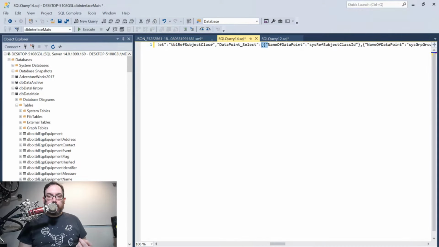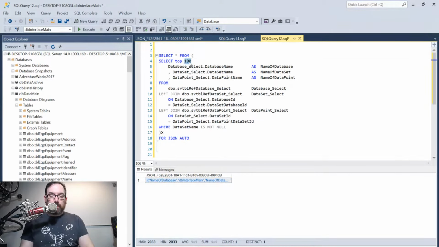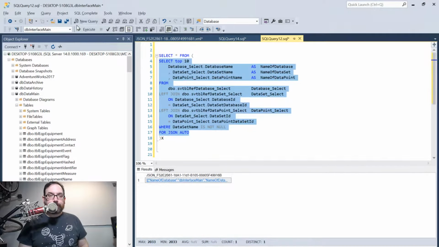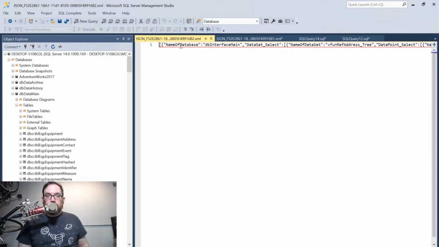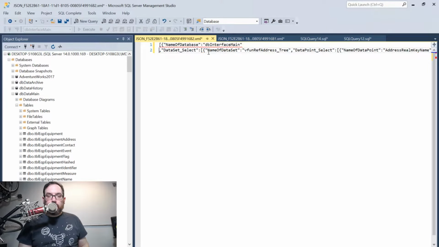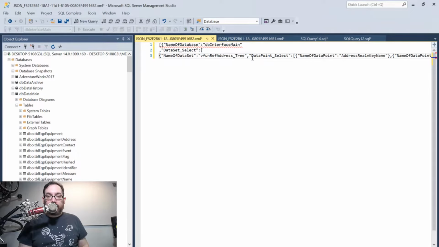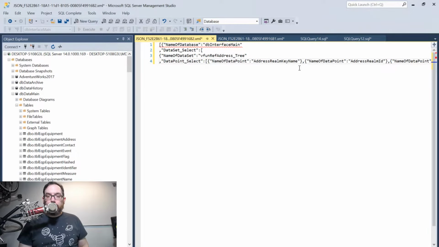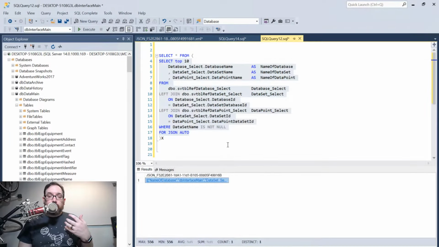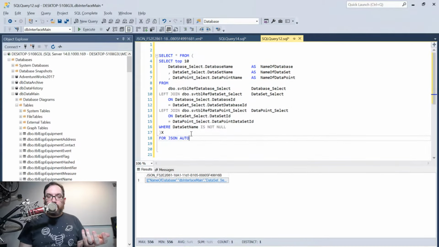versus the nested array. And let me try to run this query again, even smaller. And I'll just run the internal query. So that's different. Name of the database. And then we have an array of data sets that has an array of data points. So it's really, how do we want to ingest this? So we have two different options that we have to think about when we're defining the script itself, because realistically, it's just a for JSON, and where does it go?